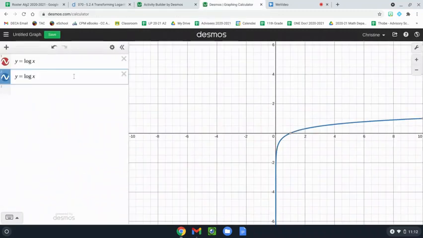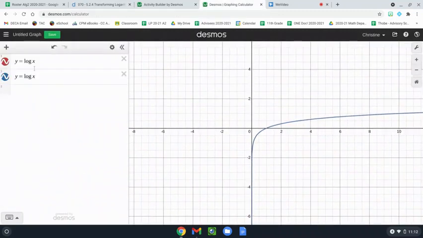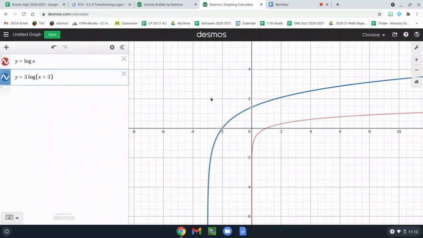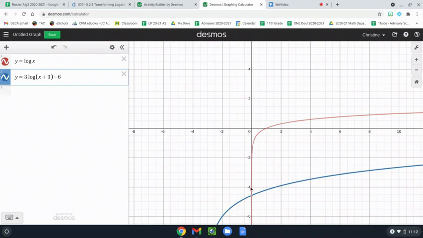So quickly, I want to look at an example here. The parent graph is going to be in red, and as I make adjustments, you'll see them happen here in blue. If there was a 3 out front here, I can see that this is stretching by a factor of 3. If I add a value on the inside, so plus 3, I can see that that moved over to the left. And remember, this is centered around the origin. That origin point is my center of focus, so it shifts it over. And lastly, if I would subtract 6, I can see that my equation moves down.